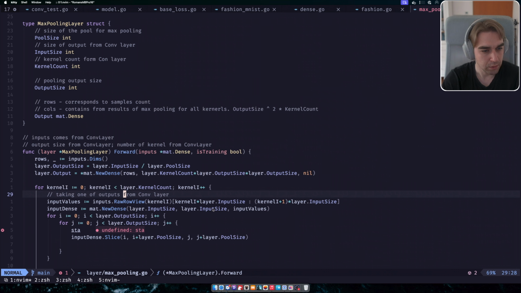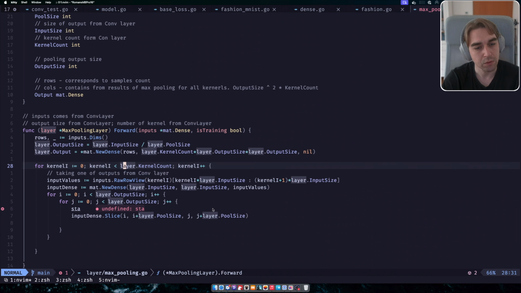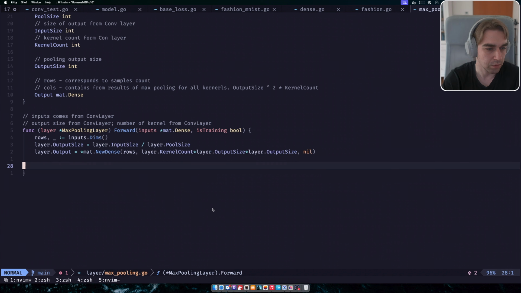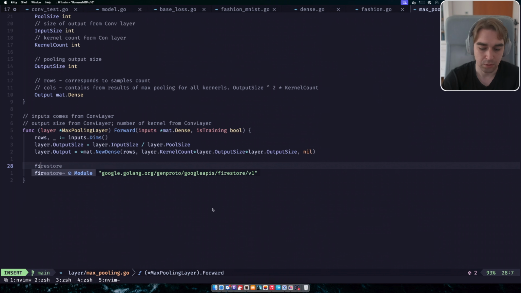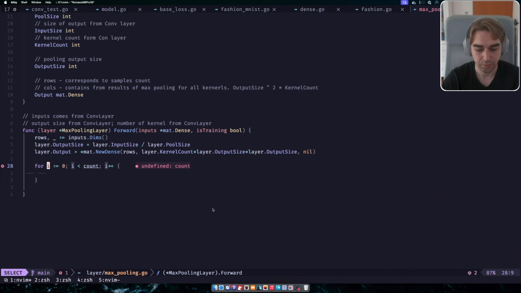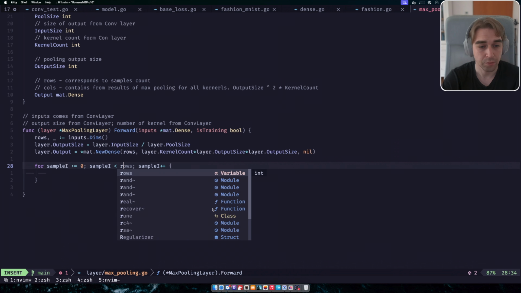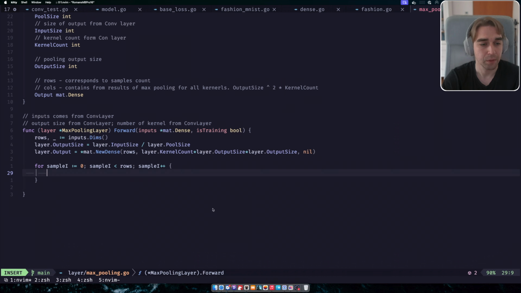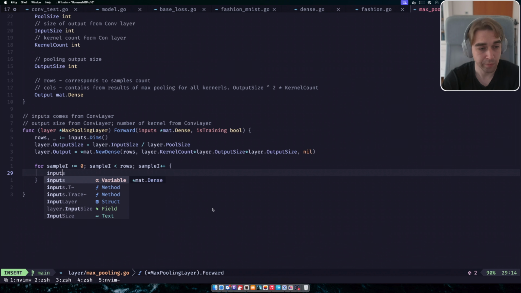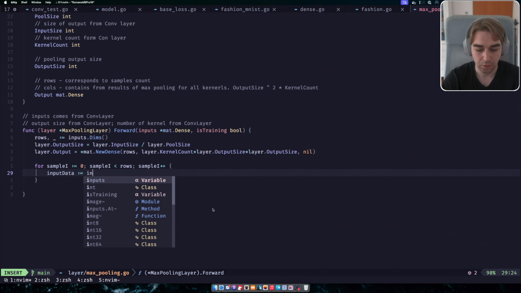Okay, taking one. Actually, it's not correct what I wrote here. Let me just write it once again. So basically, first the sample rows, and I have the input data, and that should be inputs.